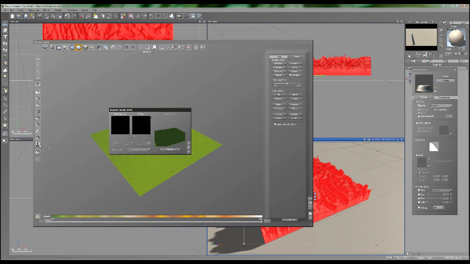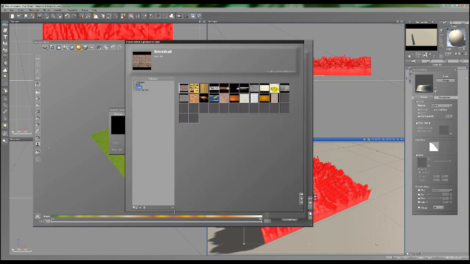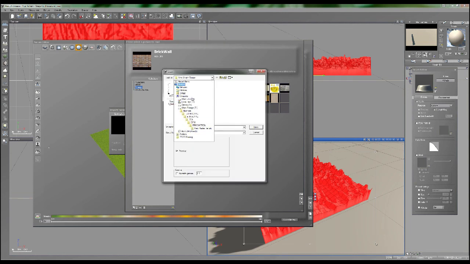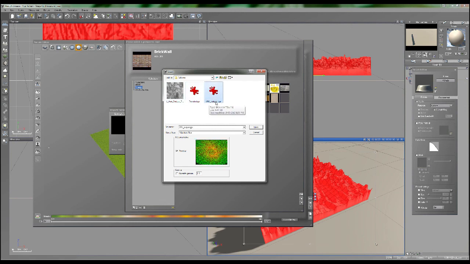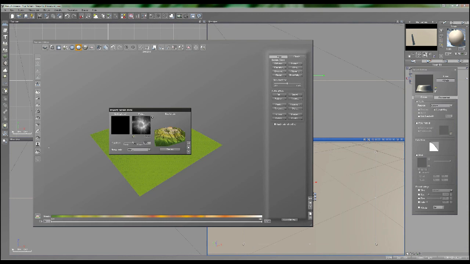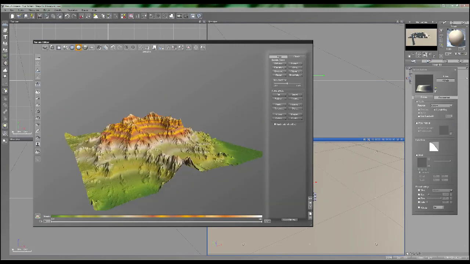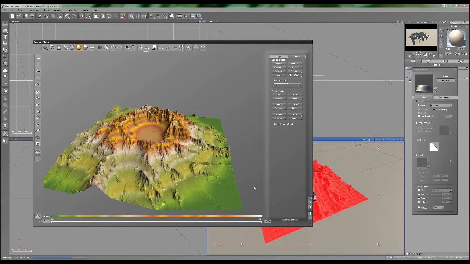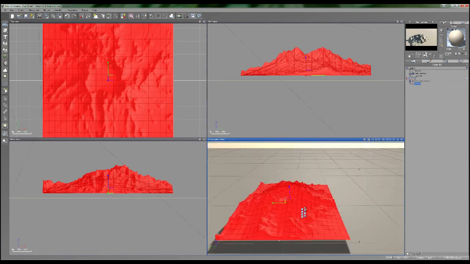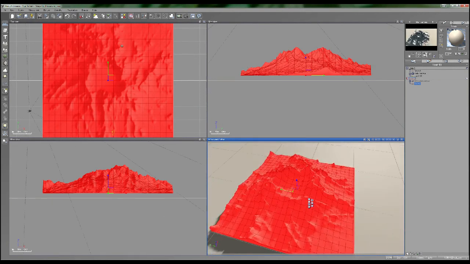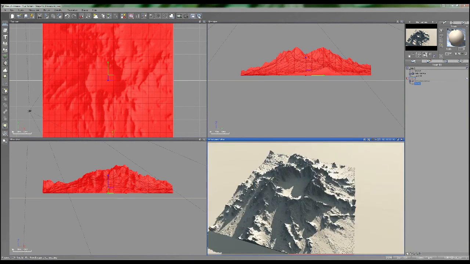And we're going to click on the portrait picture, going to load up an image, and we're going to go to our volcano, and we want the World Machine output. Press OK. Make sure the proportions are at 100%, and even though it looks skewed and ultra tall, that's fine. We can scale that in, and it doesn't even matter anyway, because it comes in at about half that scale anyway. So we press OK, and there we go. That's our terrain, and easy as that.